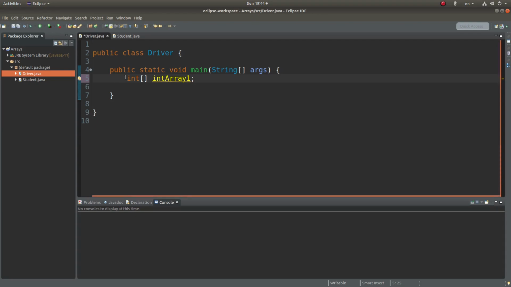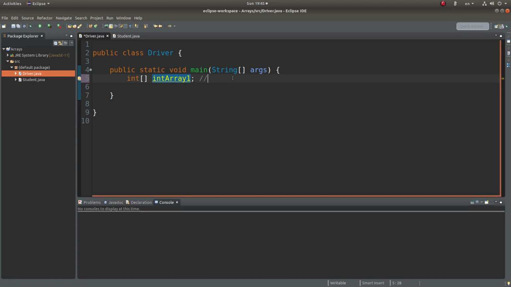Okay, when we set up an array, we don't set up the array immediately. Instead, we set up a reference variable to the array object that we will create later. And the array will store integer primitives. So I would use int followed by a pair of square brackets to indicate that the array referenced by this reference variable will be storing integer primitives for all of the elements inside that array.